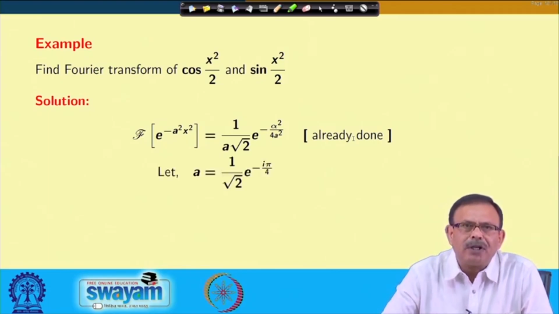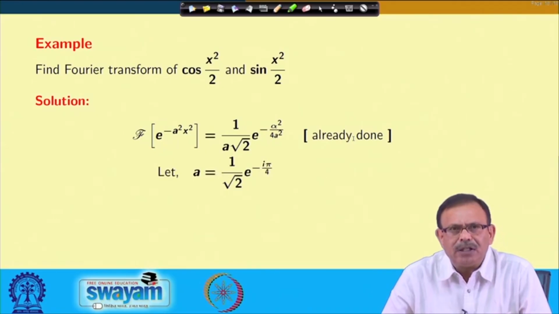Now, I am taking a particular value of a. You can ask how I took this particular value of a. This is basically by observation, because if I take a equals 1 minus i, then only I can go to the e power i x square by 2. So, in other sense, if I take a square equals i square by 2, then I can obtain the e power i x square by 2.